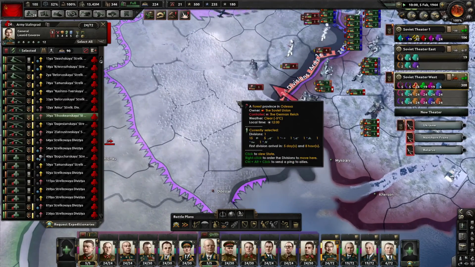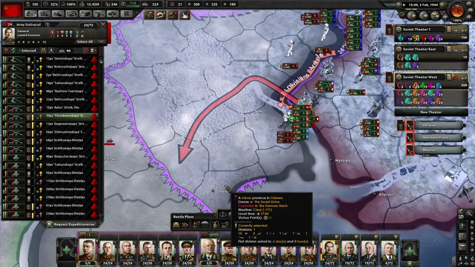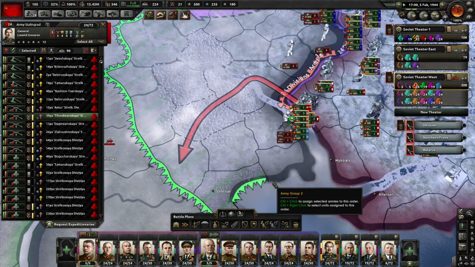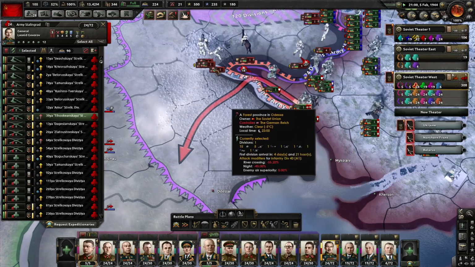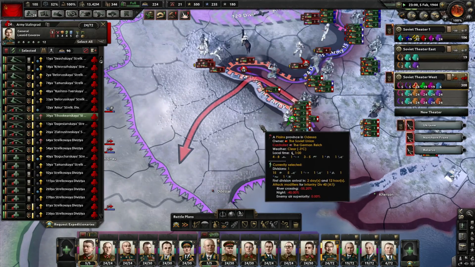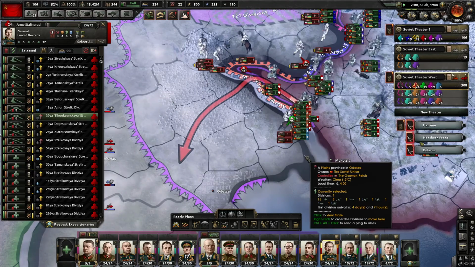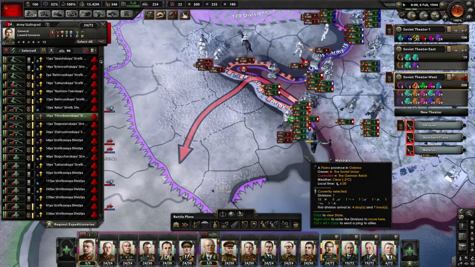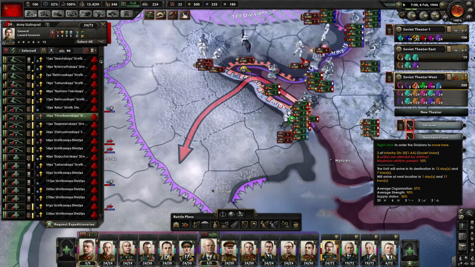Actually, you know what? I think we should be trying to encircle these units. Oh yeah. Oh no, they've got some reinforcements up there. We're going to let these guys go back and regroup.